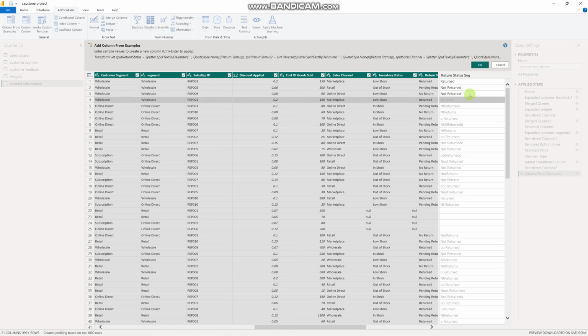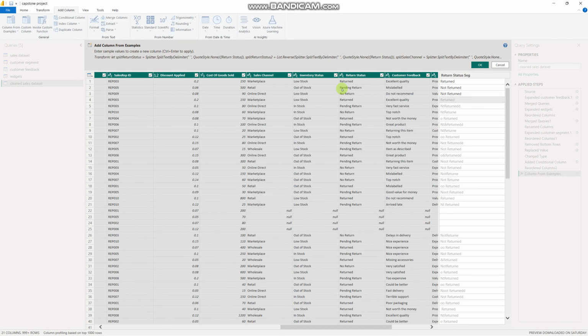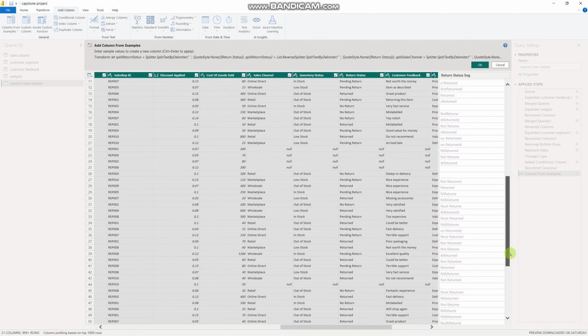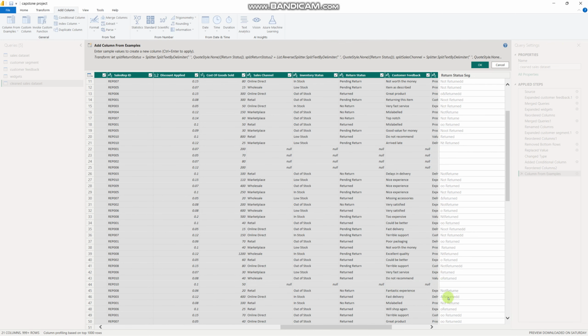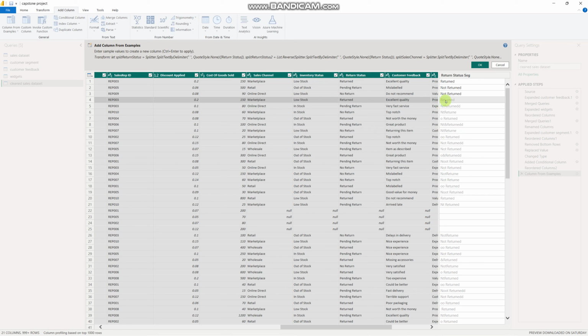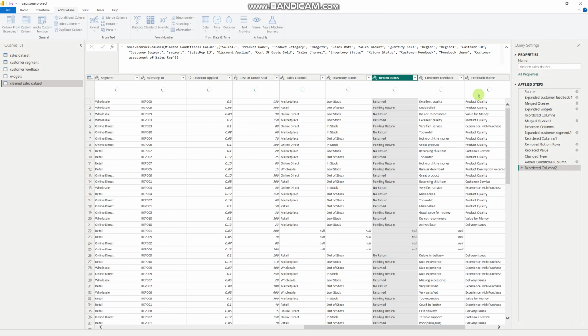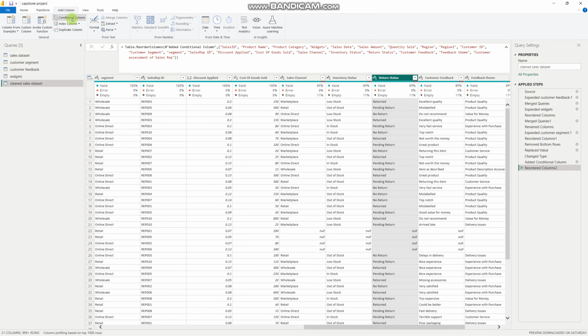So everything is aligned. The rest, we can just take a look. The return status, this is null, so this will be null, and this is null, this will be null. Why is it saying that? So I'm seeing some issues. Okay, so I'd rather not use this. I'm going to cancel it. It's going to give me a lot of stress. So I'm just going to use conditional column.